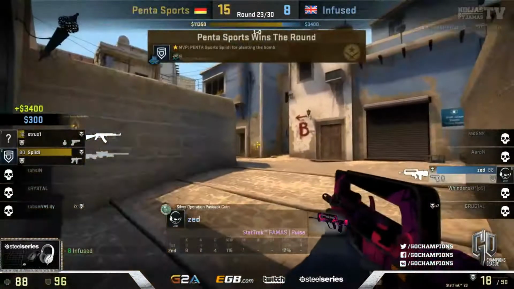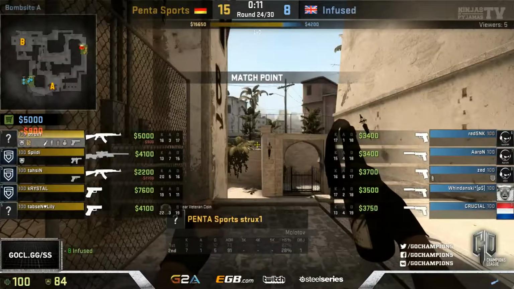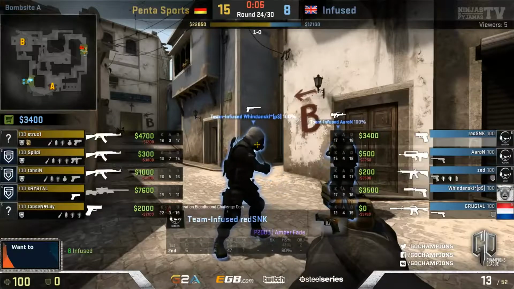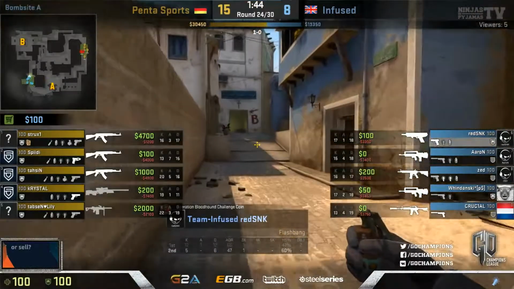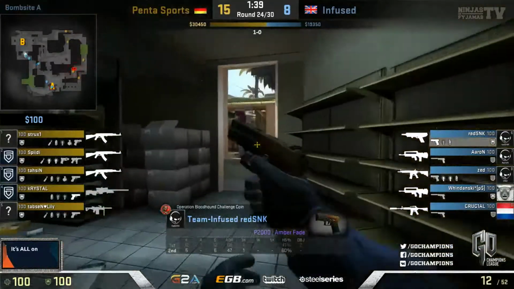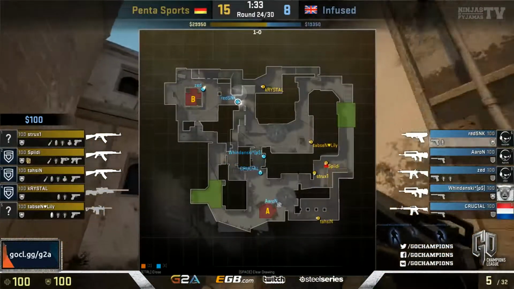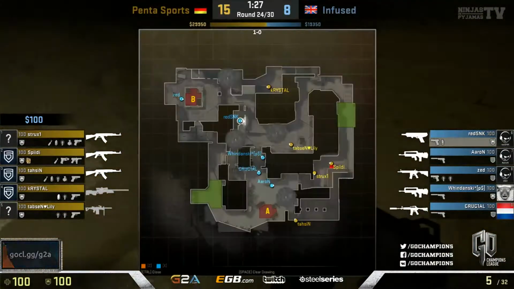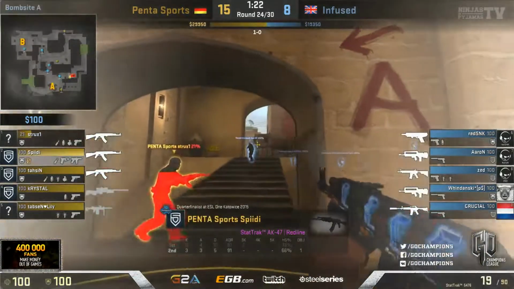And at this current point in time, it's not damage to the Penta economy that Infused need. It's rounds. And the fact that their bank account is in a mess will not really help them. So CT setup wise, Aaron just playing underneath apps, both Crucial, Windansky and Red Snake looking to put emphasis on mid, but unfortunately for them, it's only really Tabson stood at Delpans looking to gather information.